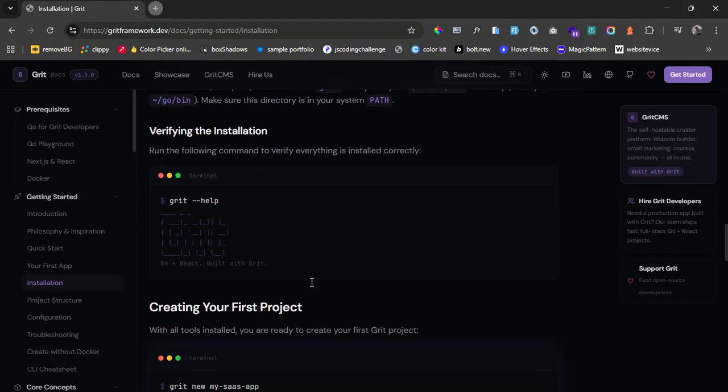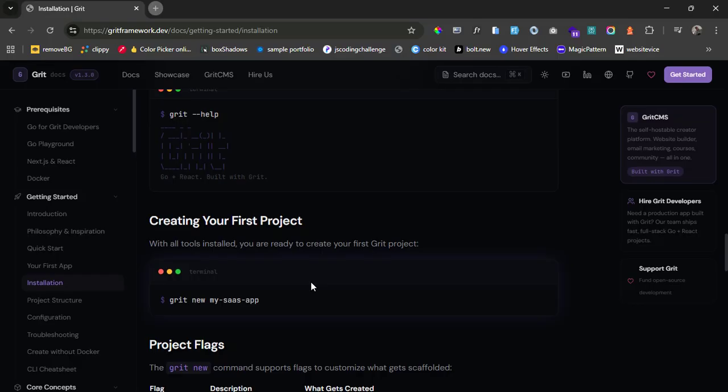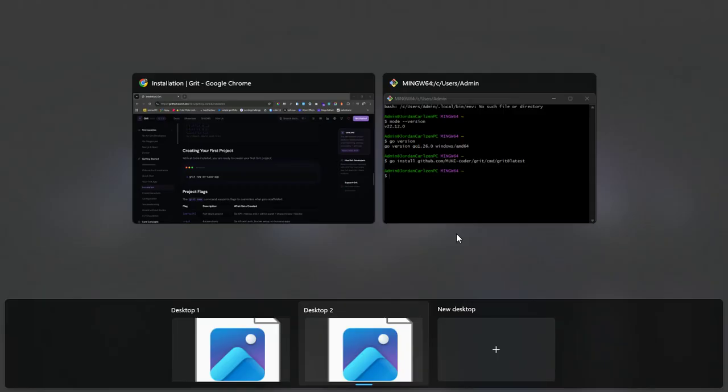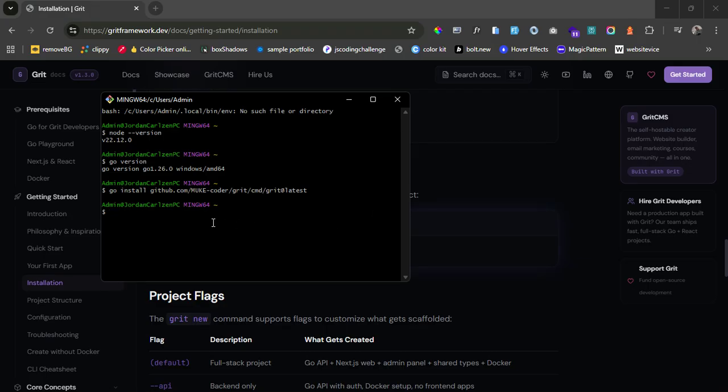After that, we are going to create our Grit app. So the command is grit new, then the name of the application you want to create, so we can call it grit demo app.